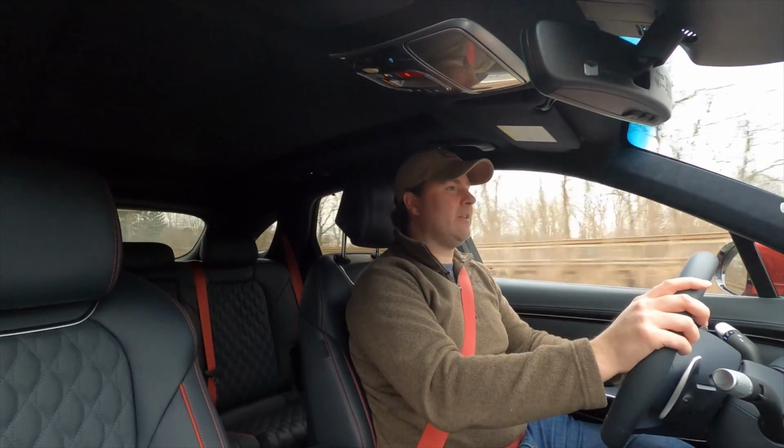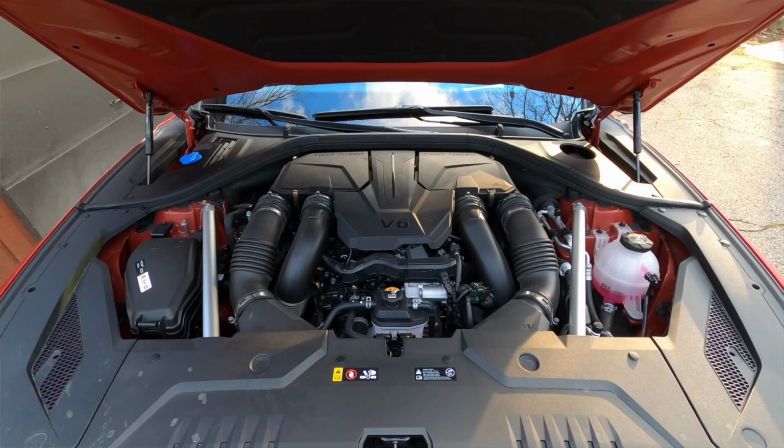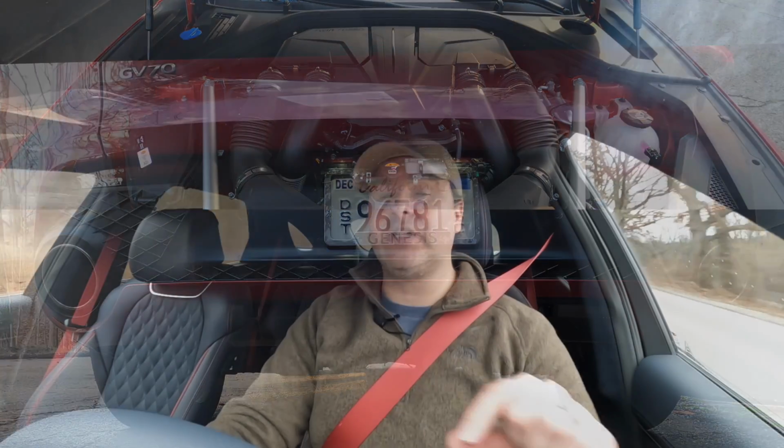As we got to look at earlier, it is a twin-turbocharged 3.5-liter V6 longitudinally mounted under the hood, which is nice to see. And the engine layout includes a much larger bore and shorter stroke. Peak power does come at a relatively low 5,800 RPM, and peak torque comes early and sticks around. You get it at 1,300 RPM, and it holds that peak number, 391, all the way through 4,500 RPM. So you get a 3,200 RPM spread.